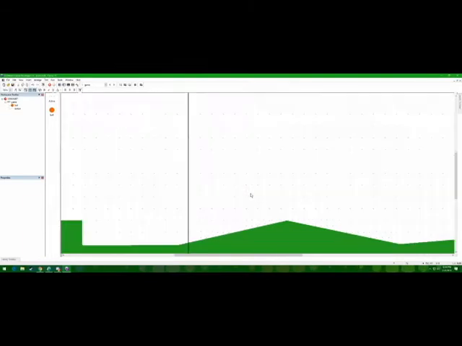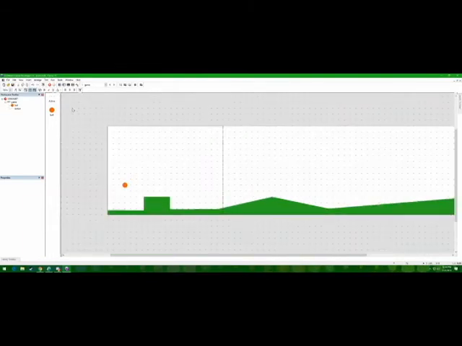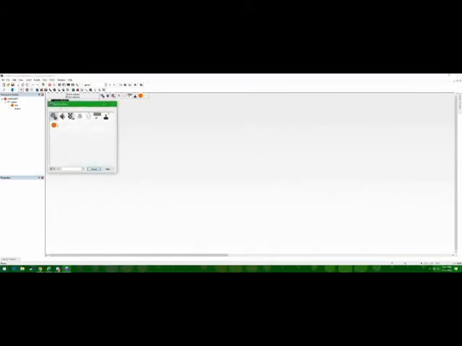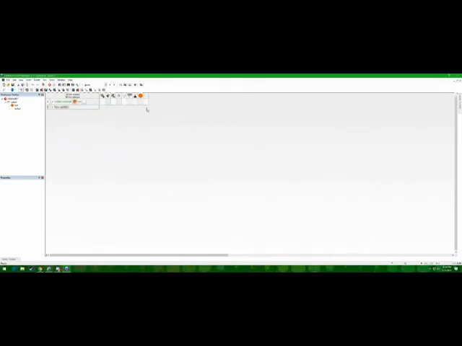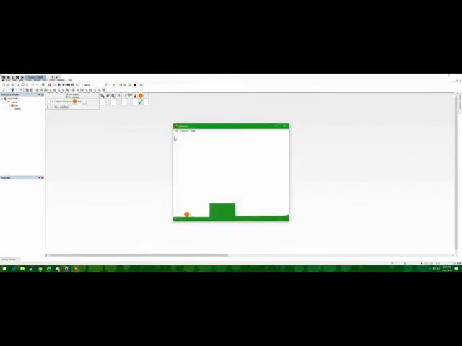Okay, that looks fine. Now, let's go into the event editor up here and let's set a new condition. When the player collides with another object, which is the ground, we're going to go to movement and stop the player. Let's see if this works. Press F7 to run the frame or F8 to run the application. There. Let's see if we can move around.